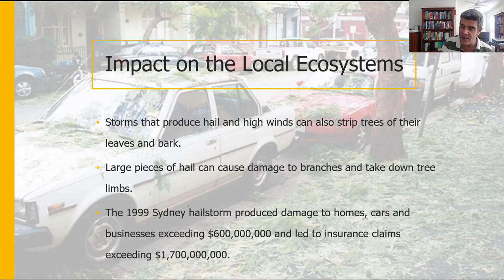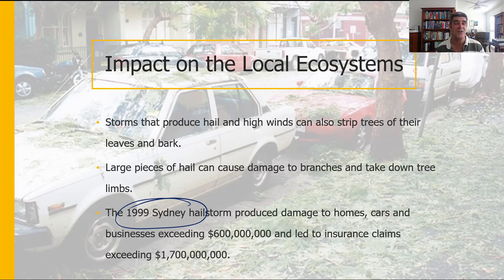In 1999, there was a significant hailstorm in Sydney, and this particular hailstorm damaged homes, cars and businesses, and the damage bill came in at over $600 million. But in addition to that, a large number of people were obviously putting in insurance claims, and the amount of insurance claims was believed to be in the vicinity of $1.7 billion.